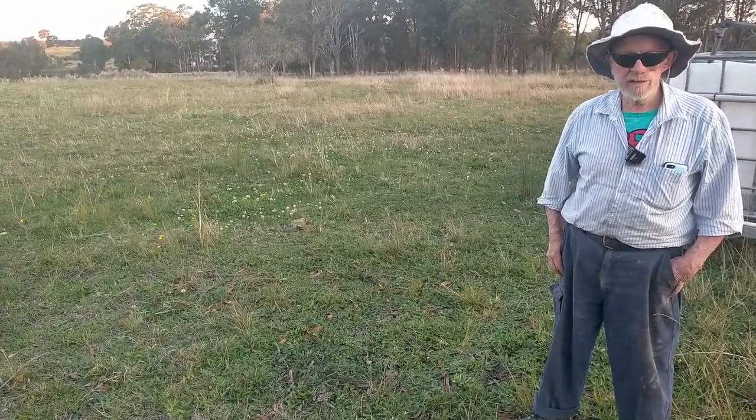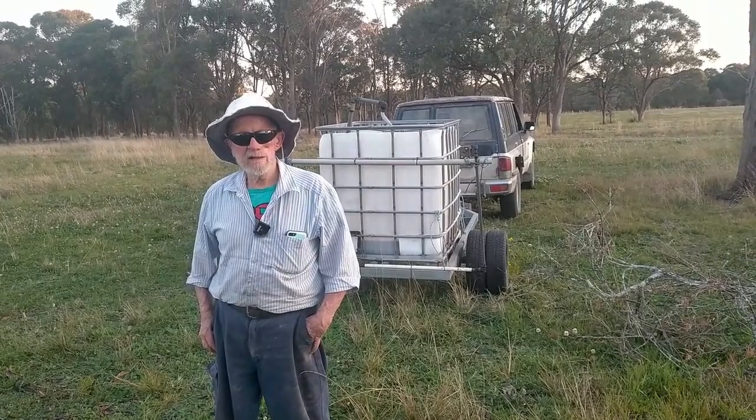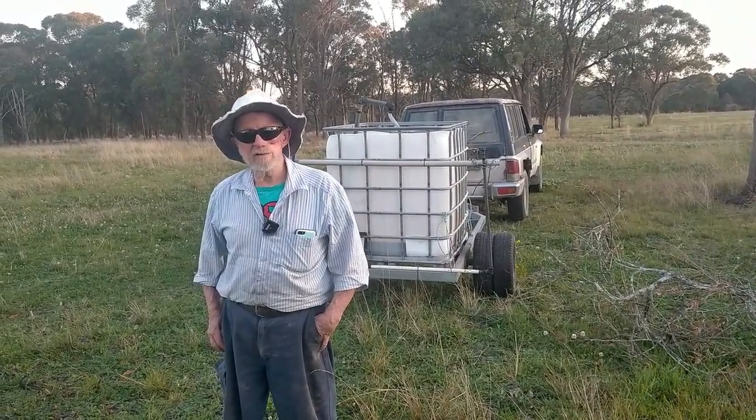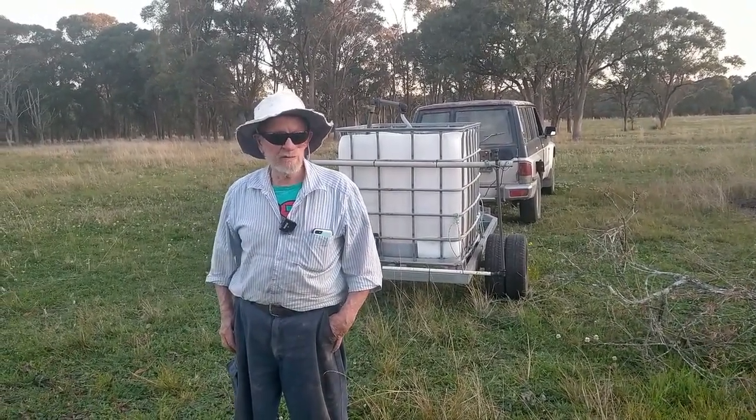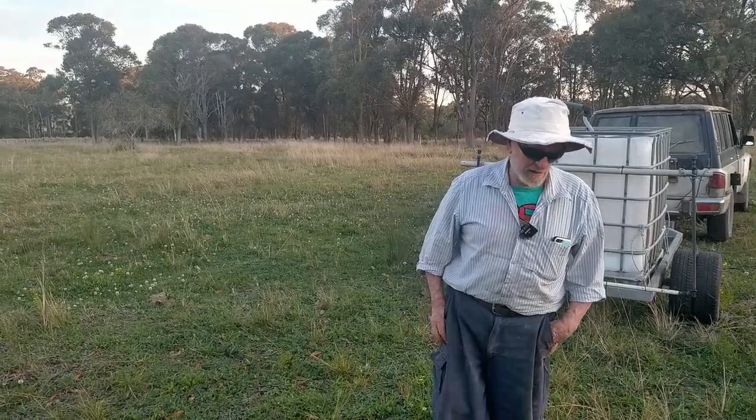And this is where we lose these nutrients to the wetlands and to the estuaries and cause eutrophication and pollution of these areas. So less is more.